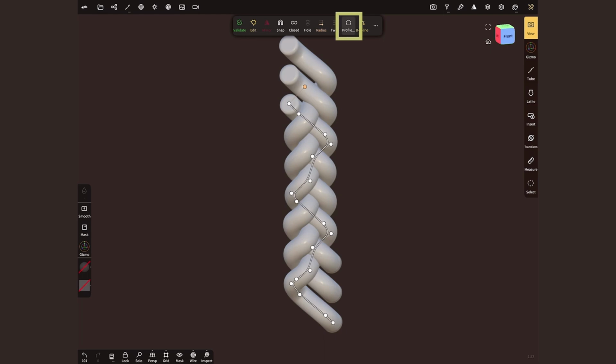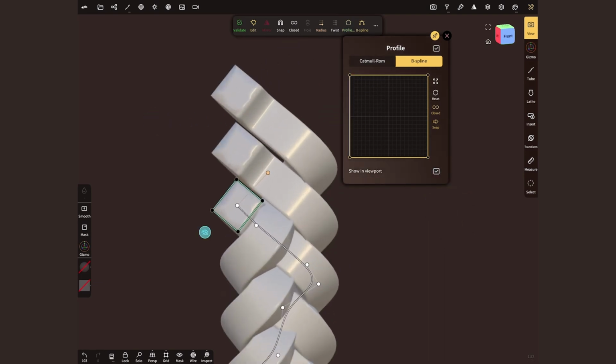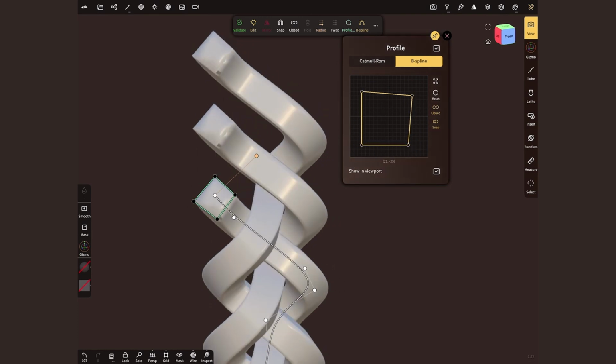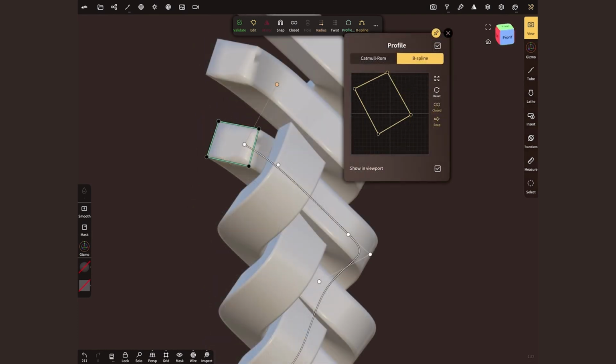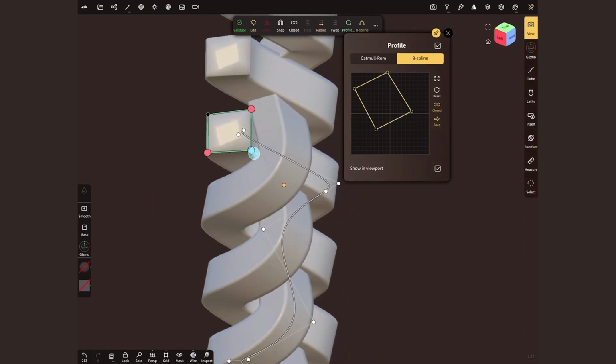Alright, let's take this braid to the next level. On the top floating menu, I'm gonna tap on Profile. And in this window, I'm gonna activate Show in Viewport. This shape that we have here is gonna define the shape of the tube. You can edit it on this 2D view or even on the 3D view, which can be useful if you wanna avoid clipping.